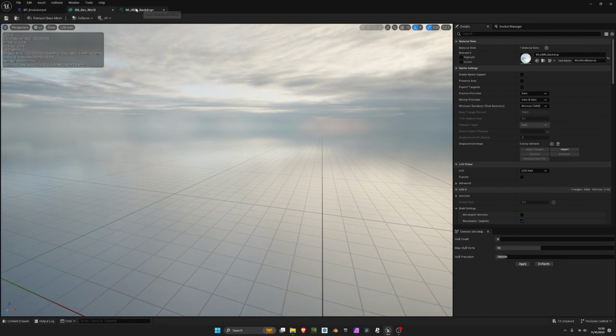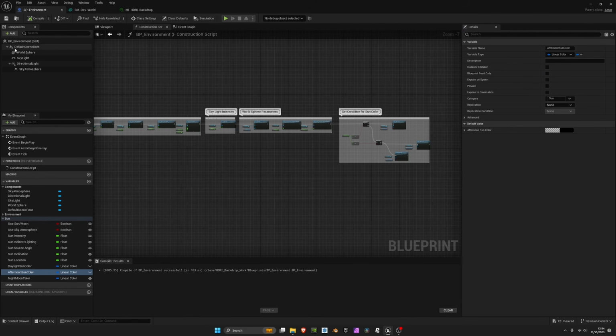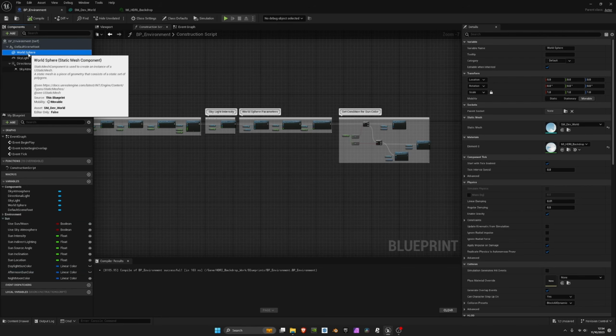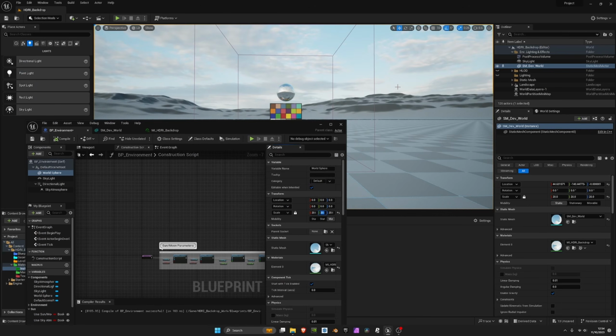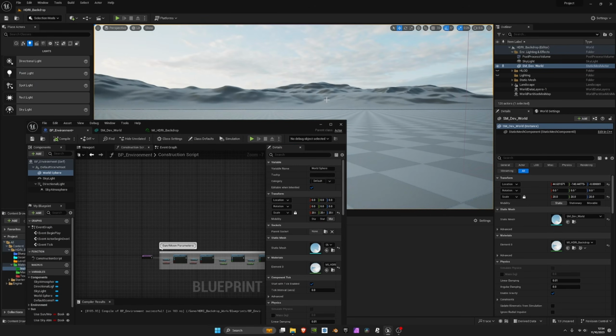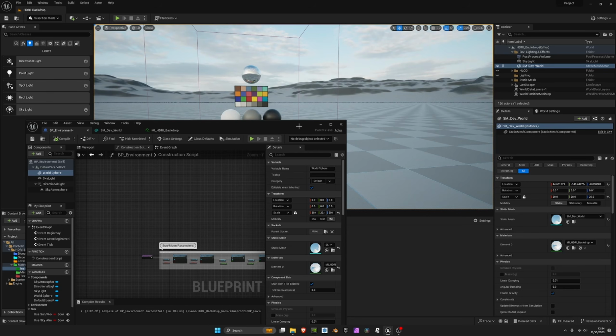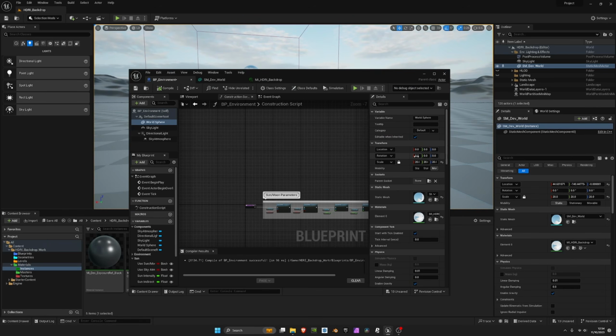Right, let's test and see if we did everything right. Now, something I forgot, I think, is the size of the world sphere. I don't know if you remember, but we had to increase the size to 20 scale, just so it will not hide the mountains. It wasn't big enough for that. Well, we can do 50 actually, just to cover our backs.